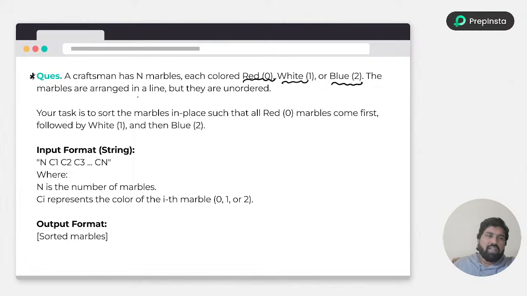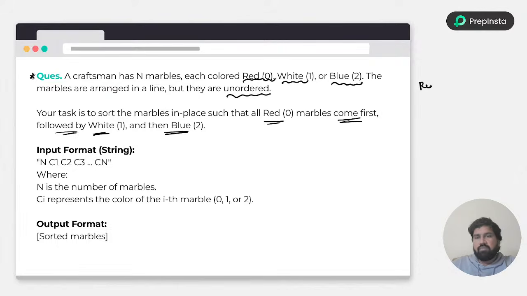The marbles are arranged in a line, but they are unordered, randomly given to us. Your task is to sort the marbles in place such that all red marbles come first, followed by white marbles and then blue. They will give any unordered arrangement of red, white and blue marbles, and you need to arrange them.